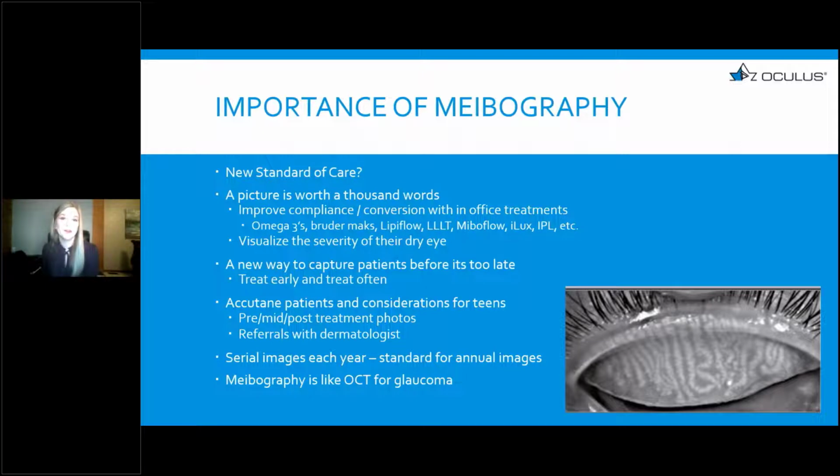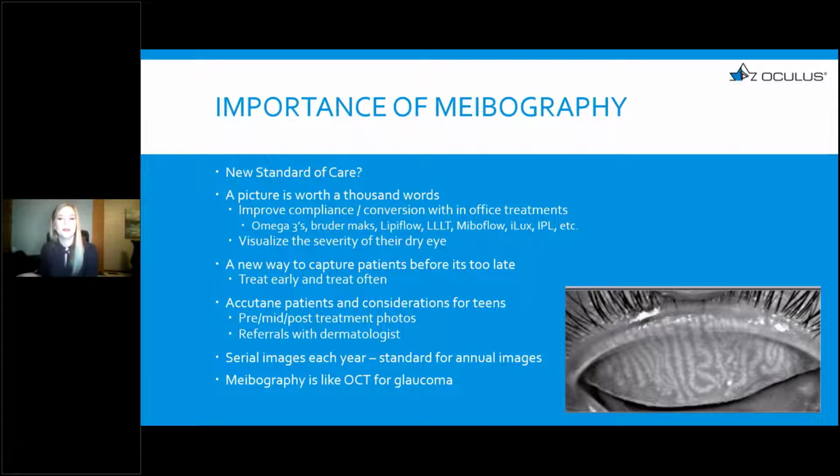And I have a lot of patients that agree with me, and a lot of patients that say, why isn't every office offering this? I've told doctors for 10 years that I had dry eye, and no one has ever showed me the glands or imaged the glands or talked about them. All they did was tell me more tears or drink more water or put me on a prescription.